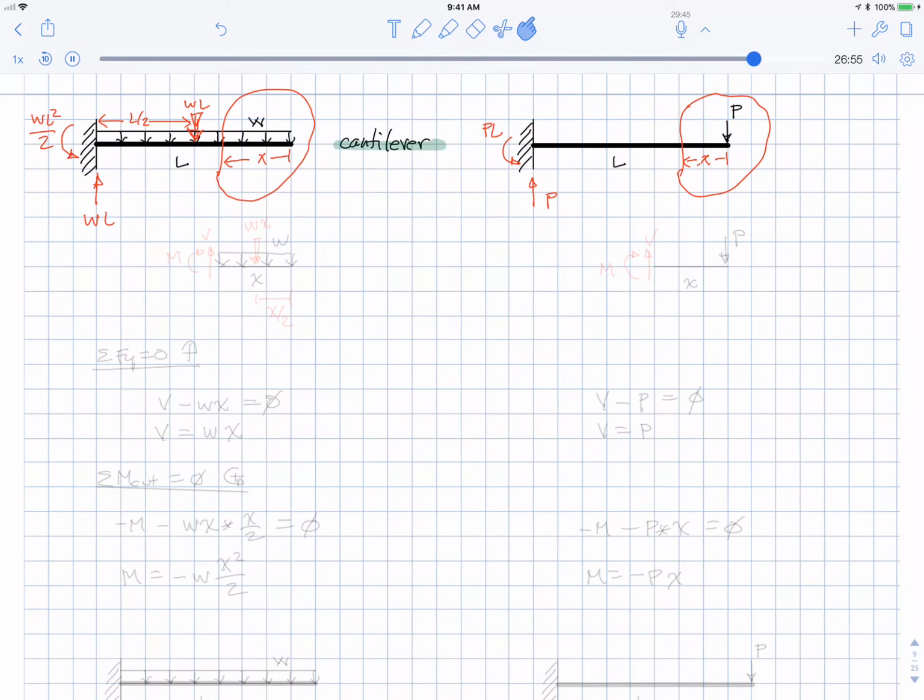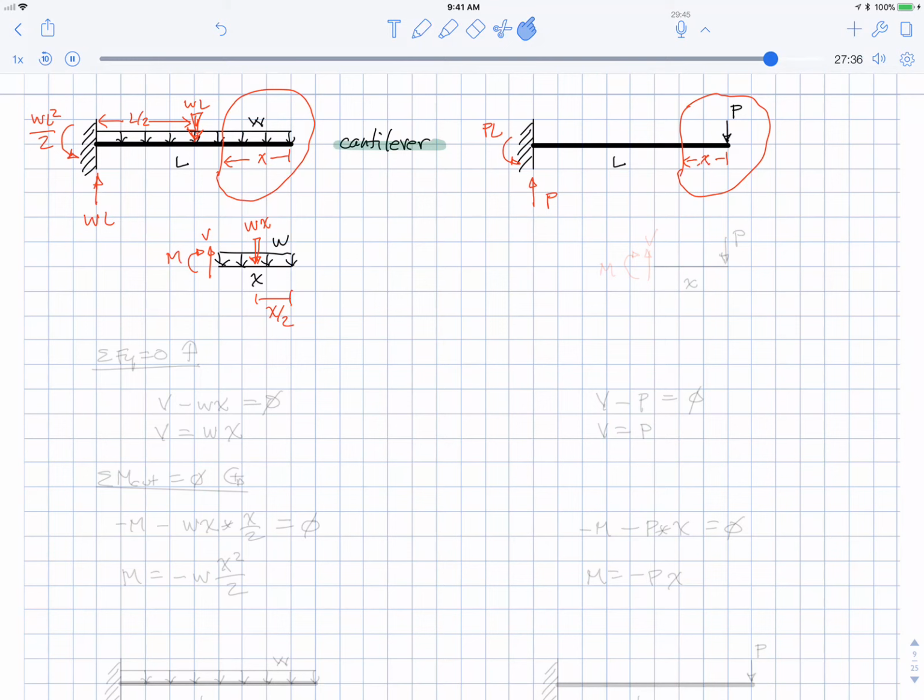Here's everything inside the loop. There we go. That distributed load W over a distance X will have a resultant of the area, W times X, and it will be at a distance X over 2. Another reason I wanted to measure X from the right is that the cut will be on the left. And remember that positive V on the left side cut is up, and positive moment is this way, making a smile.